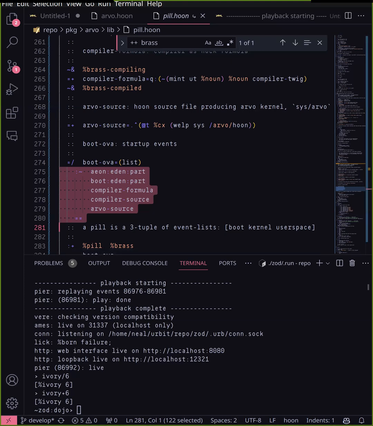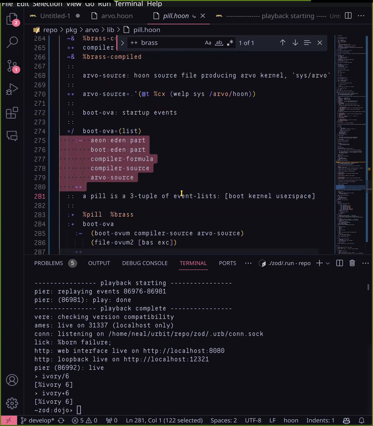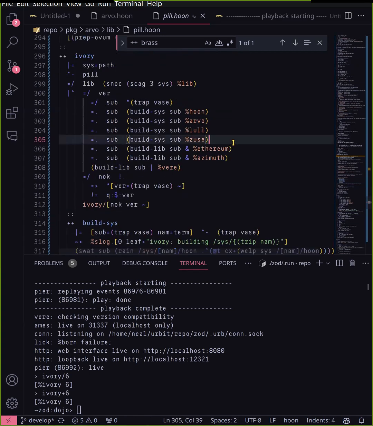So a quick question, Neil, on the ivory pill. I thought that it was just for building Zeus, but it looks like it builds everything. Did I misunderstand what it's intended for? So my understanding is that the ivory pill is provided for the runtime so that it can do things like negotiate key retrieval without having to re-implement that stuff in the runtime. Functionally, that's the intent of it.